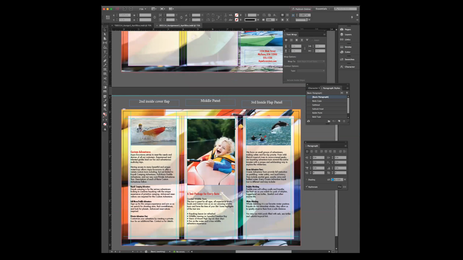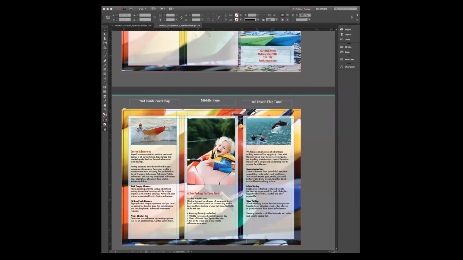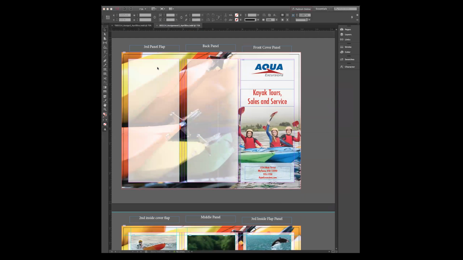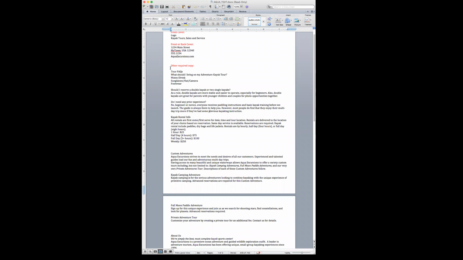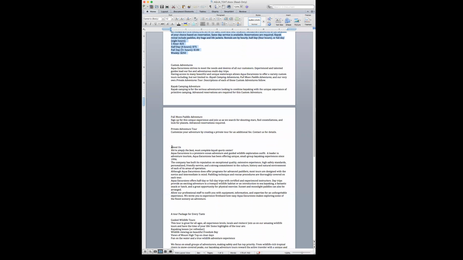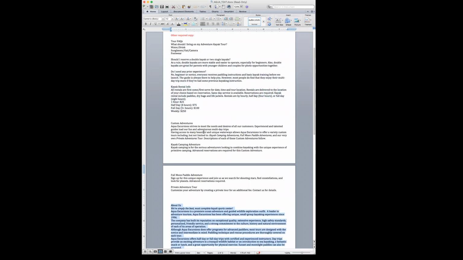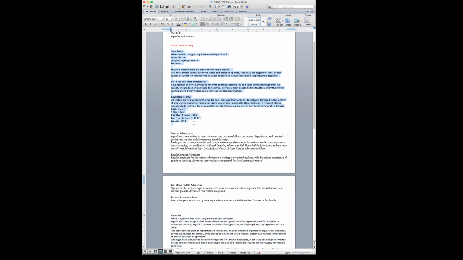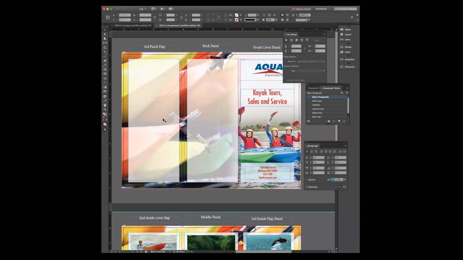Okay, and then whatever you didn't use copy-wise for the inside, you're going to use here. So let's go back to your Word file that was given to you, and let's talk about this. Okay, so what we didn't copy from before was this top information here, and about us. Okay, so let's copy that separately. Highlight, copy, go back to the InDesign file. And I'm going to put the tour facts here and the about us on the back panel. It kind of works out that way.